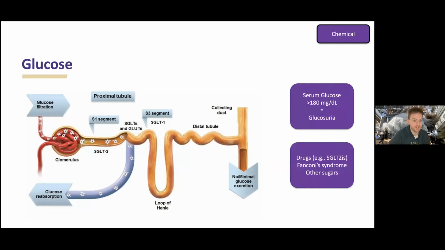drugs like the beautiful SGLT2 inhibitors, love them, can cause this. This can also be a sign of Fanconi syndrome or proximal convoluted tubule dysfunction. We want to think about our patients who develop this from either chemotherapy agents or people who are on tenofovir, TAF, as opposed to, or excuse me, the TDF. And then depending on the test that you use, the reduction tests, not the dipsticks, can actually give you false positives for a bunch of other sugars that are going on in the urine.